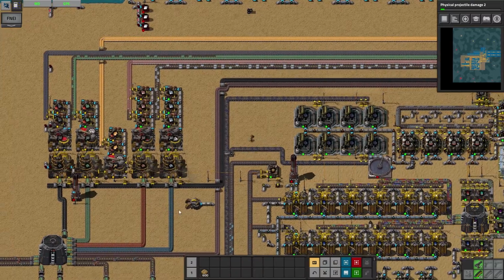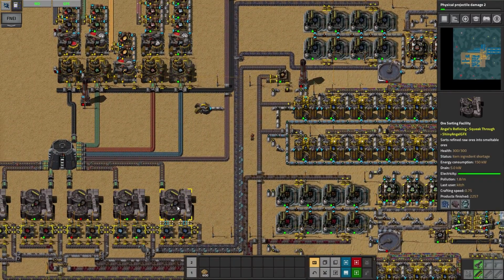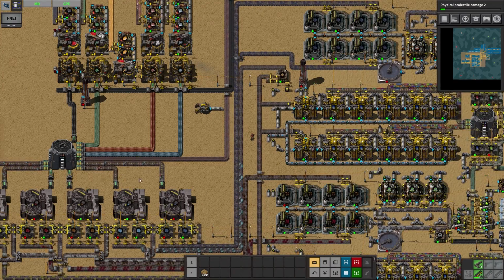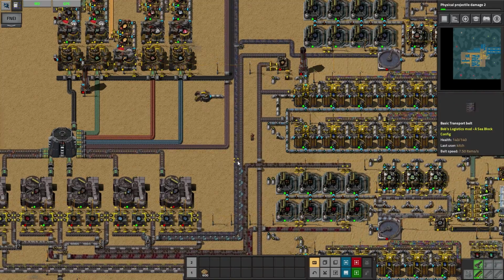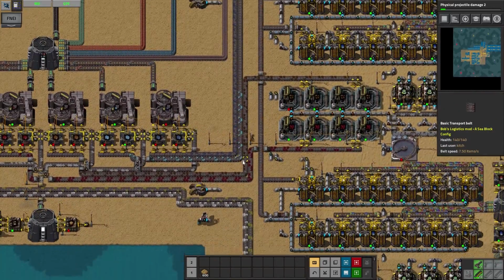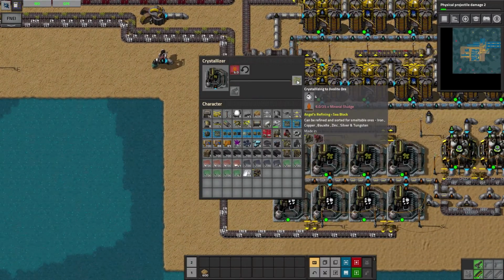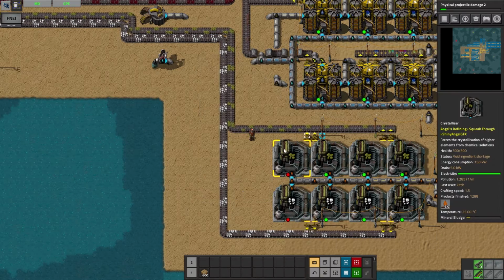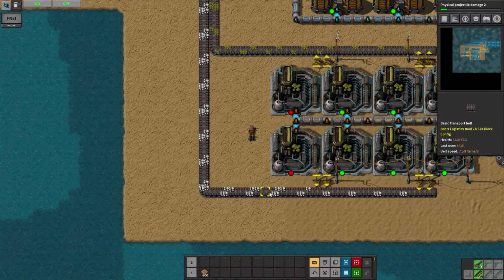So the stereotype produces 2 copper and 1 iron. This produces 2 iron and 1 copper ore. So we'll still produce copper, but it'll give us a much more iron bias. And I think I want to do the same to this one as well. Let's see, I think you're the one that's iron and copper, and you're copper and iron. So yeah, I think I want to do the same down here as well.